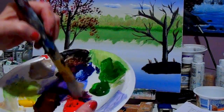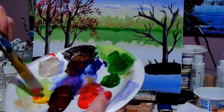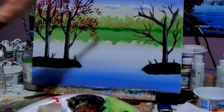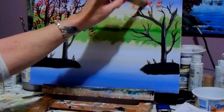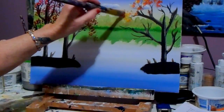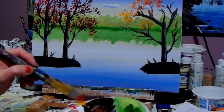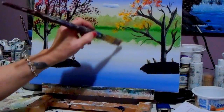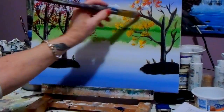So we got a bit of red. That will be your darker tone. And some yellow. And you tap into yellow, and tap into red, and we tap on here. Good. Tap on the tops of those. Okay. Good. Very gentle, because I pushed a little too hard up there. See that? So very gentle, because you can always go back and put more in, but you can't go back and take them out because they're already on the canvas then. So rather put in too little than too much, okay?